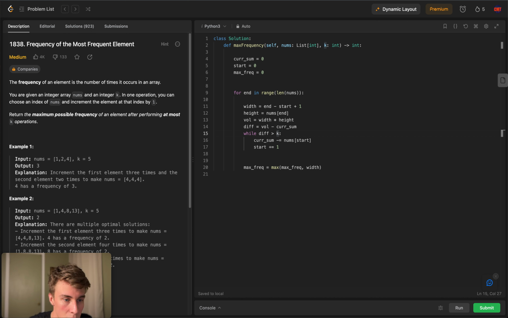Let's see. Let's have k is smaller than the difference, which is just volume, which is end minus start plus 1 times this guy.